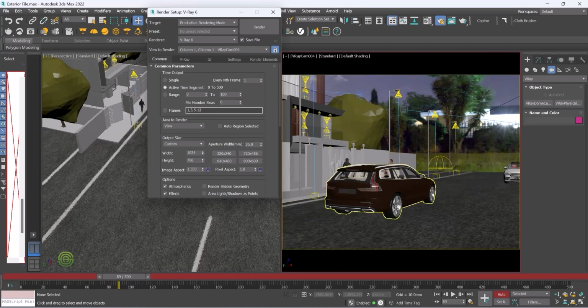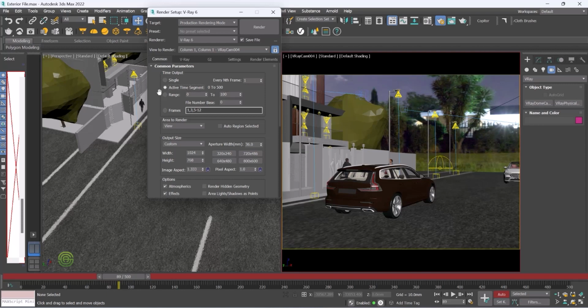We have an animation length of around 0 to 480. So if you click on active time segment, it will render all the keyframes from 0 to 500 and it might take a lot of time if you are doing it on a laptop.